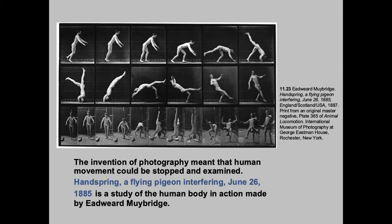At any rate, he decided to film a horse running, and that was done similar to this, where there are different frames, and he is the father of motion pictures. Movies don't exist at this time. This is 1885. But what he's doing is he's trying to depict motion. So there's like a tripwire. And each time the subject moves, it sets it off so that there is a still image of each section of the movement, each phase.